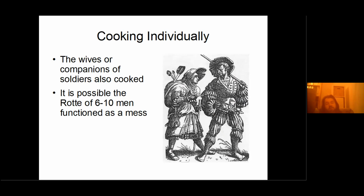The soldier could not manage his own supply needs. He could not cook his own food. He could not carry his own luggage. That's what the common law wife, that's what the Hure did, the camp follower. And here you can see a stereotypical Landsknecht wife with this enormous pack carrying a large frying pan, what looks like a smaller one and probably a cooking spoon here.